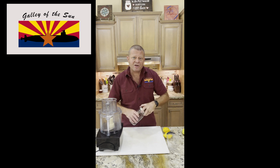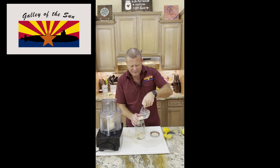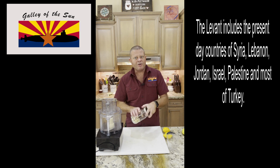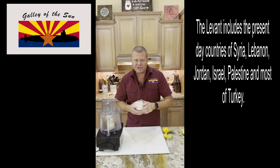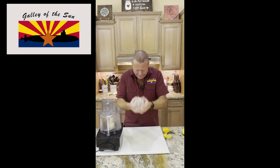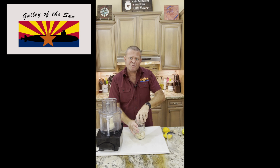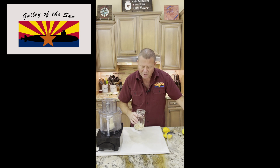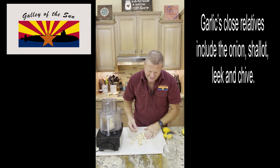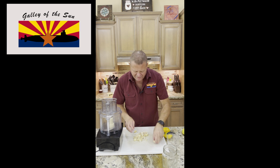So first thing we need to do is get our garlic cloves ready. This is a great trick. If you need to get that papery skin off of them, put all those puppies in a mason jar. Think about somebody who has wronged you, and then shake the bejeezus out of it. That's going to help separate those papery skins from the garlic. Now we got to do a little bit more with the garlic. So we'll dump that out. We'll get the skins off, and we'll get that hard end, if there is, at the bottom off of them too.